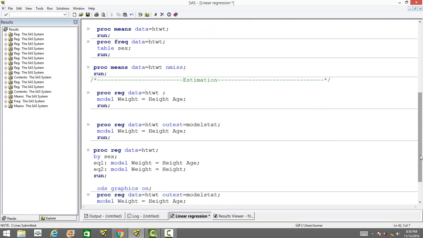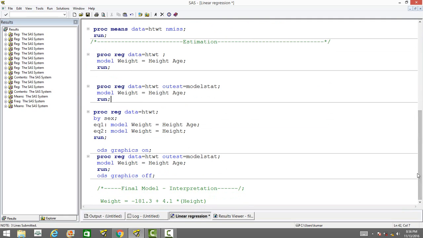All right. The next step in building a model is estimation. So you're sure about your data now. You understand the distribution of the data, you understand the segments that you will have in your data, and the next step is estimation. As you know, linear regression is nothing but a linear equation, so to say.